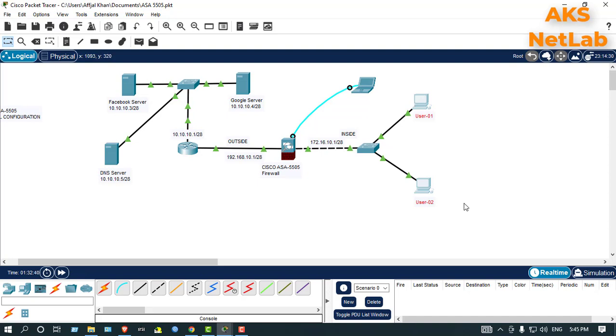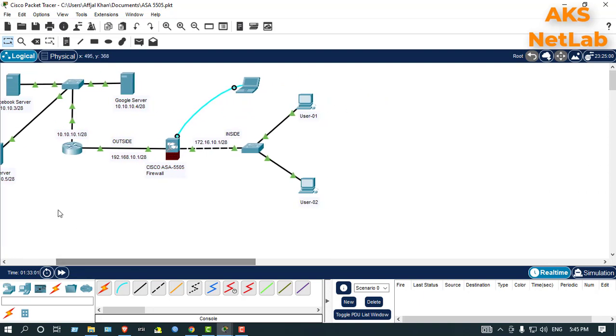I am saying again, your user end side, that means your client end side, means inside, and the global side, that means the internet side, is outside. Client end side means inside and the global side means outside. So I will configure it.